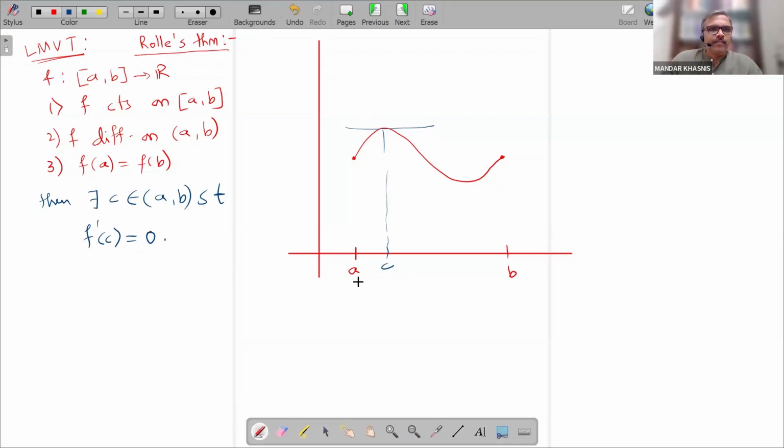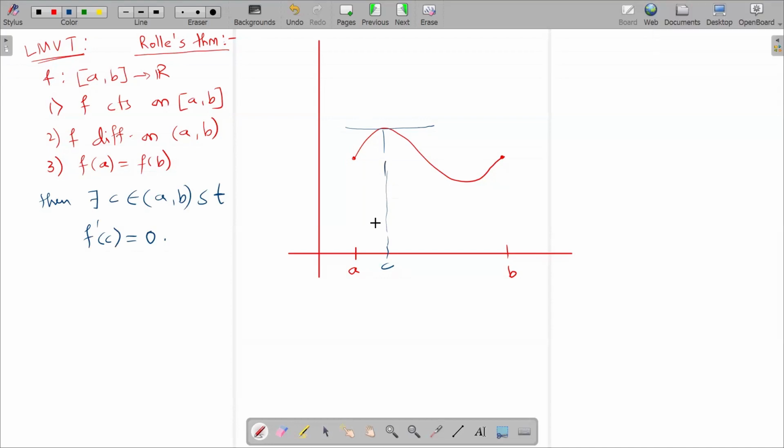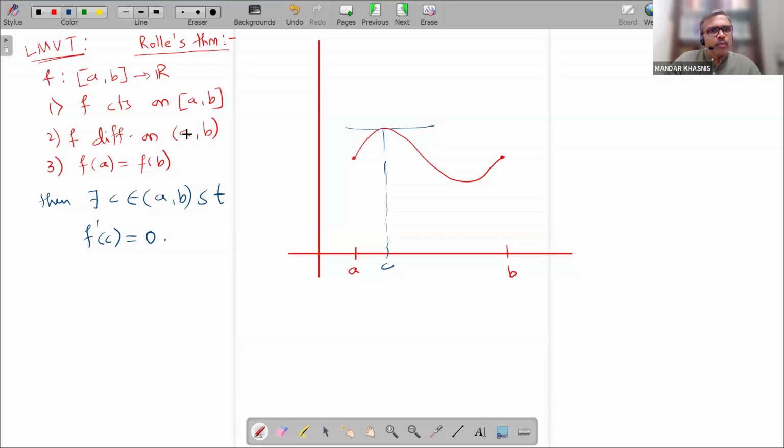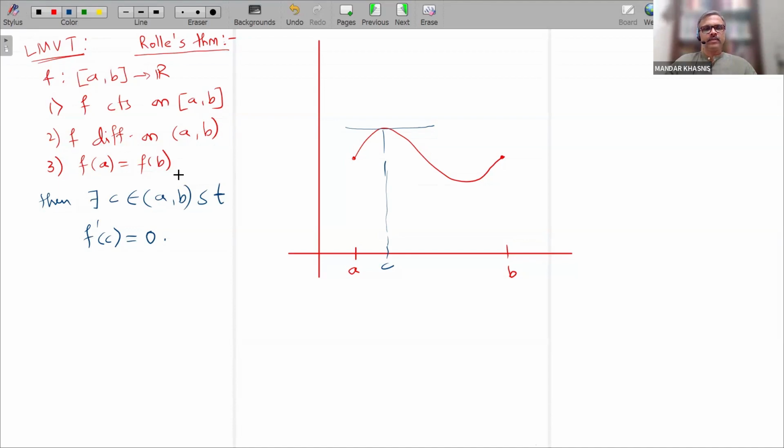This much everybody knows, I know that. But I have a question then. Any doubt about this? This is okay? Now I have some question. Why is it said that it's open AB? If I have a function which is differentiable on open AB, can I not in fact look at closed AB, for example? What difference does it make? Does it make any difference if I have the statement with closed AB differentiability?